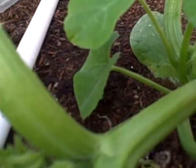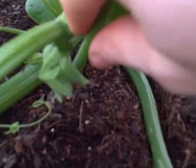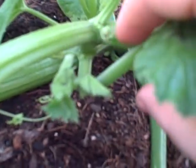Okay. Here's one thing that's kind of cool that I found out tonight on this particular plant. Now, this is a testament to how good, I guess, my soil and my program is. This right here, I'm sorry, I believe is a secondary vine already coming out right here. Okay, now time will tell on that one, but I believe that it is, but I could be wrong. I will know a little bit later.